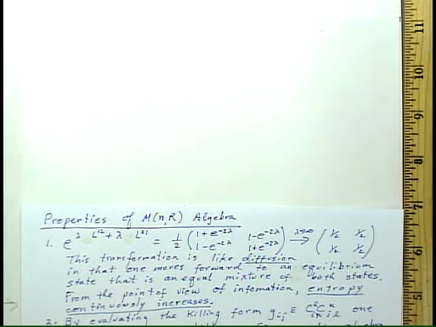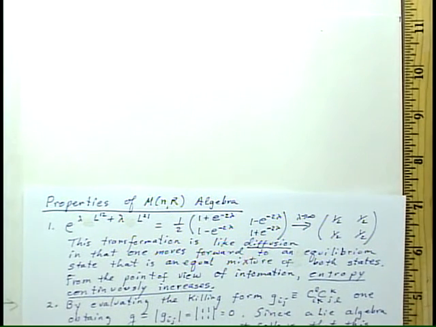Now that transformation is really like a diffusion, in that we have moved forward from whatever state we might have, x and y, that this thing is acting upon, and whatever state we started with is totally obliterated in the distant future, because we have diffused into one common equilibrium state from any other state. And from one point of view, and this is perhaps the most trivial thing I can say, and maybe the most important at the same time, we have lost the information of what the state was really like. We can say that the entropy has continuously increased.